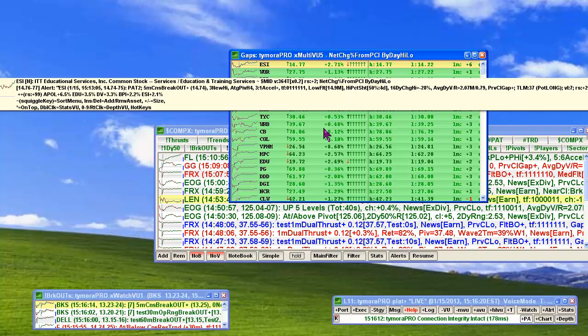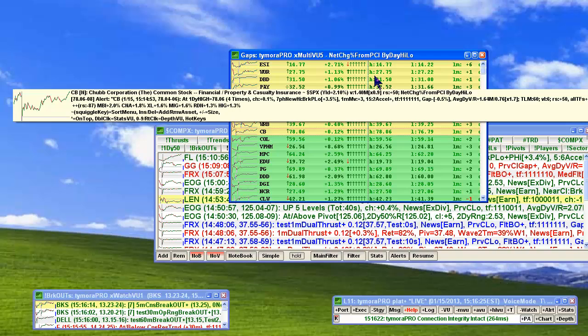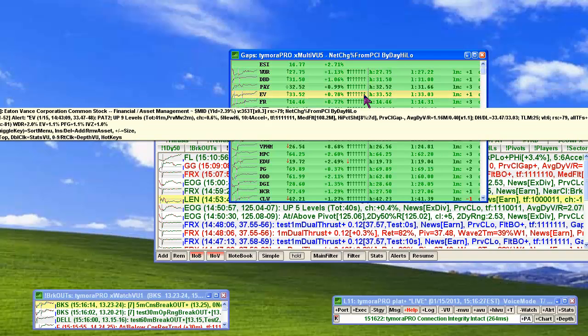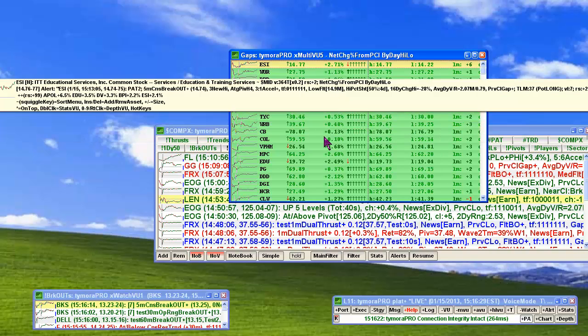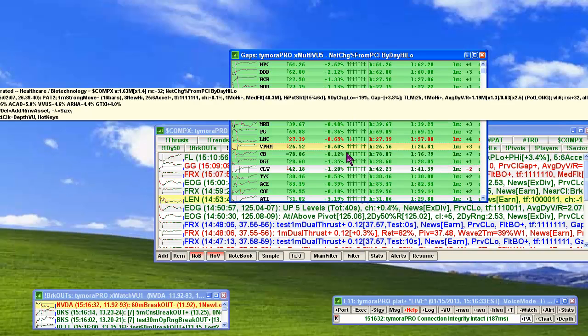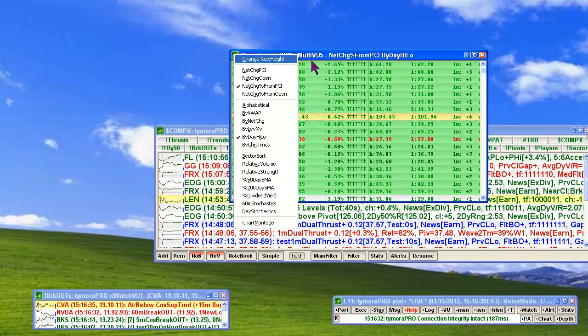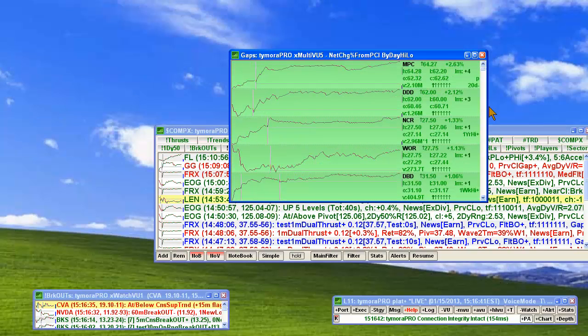And actually, I could literally even click all of these. If I think there's like a market breakout, I want to buy the whole set, I can actually create a hotkey and just go straight out and buy all those stocks at the same time. That's a bit more advanced feature, but just to give you a few ideas of how much you can actually do with Tymora. Set that back to this way.